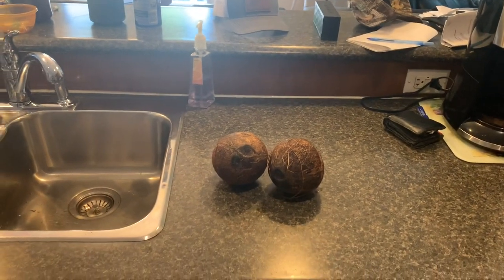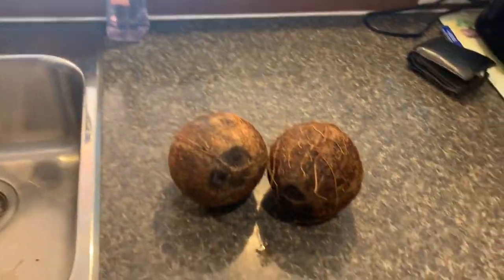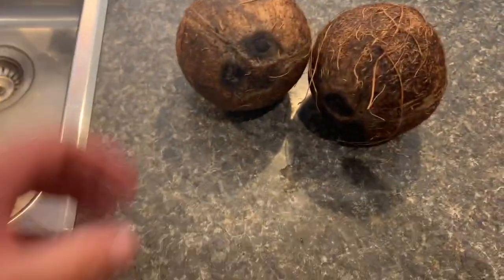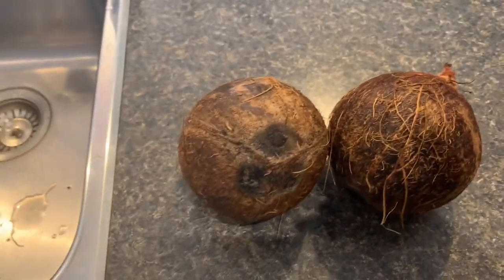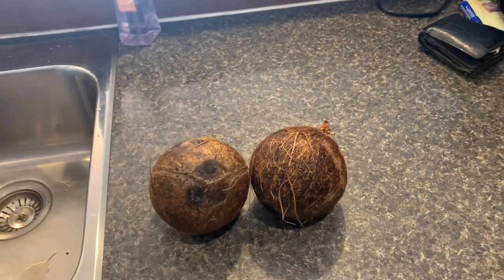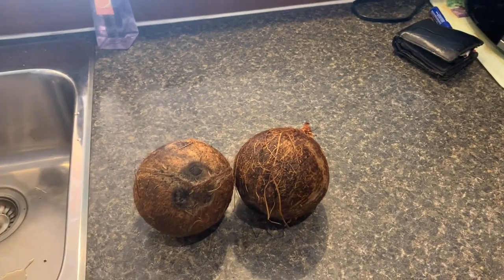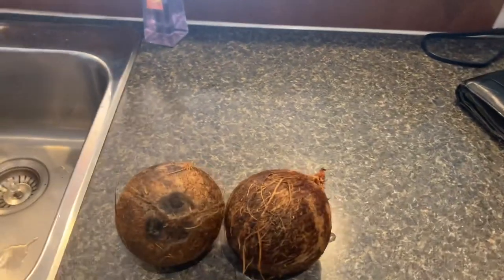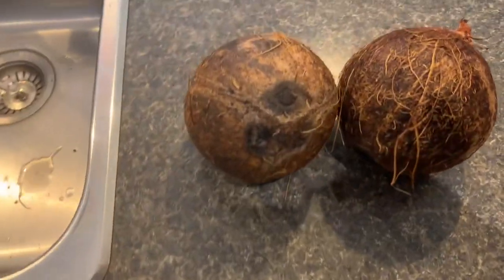I haven't done this in a while, so I want to show you guys an update reminder. If you're going to look for store-bought coconuts, this time there were a lot of fresh ones. This is a good time of year to buy them, in the summertime. They've been transported from the hot tropics, usually on a hot truck, hot plane, hot air, you name it. I usually have better luck germinating these guys in summertime than in the wintertime. So the coconuts are probably a lot fresher too.